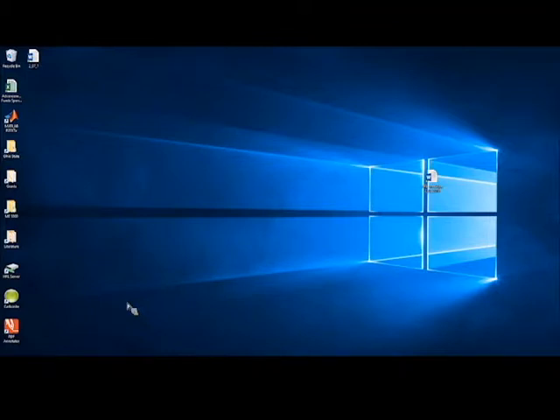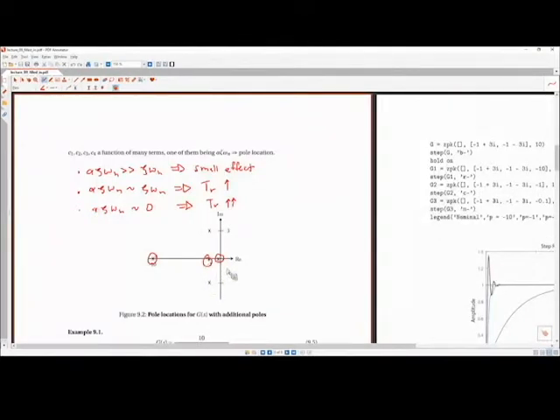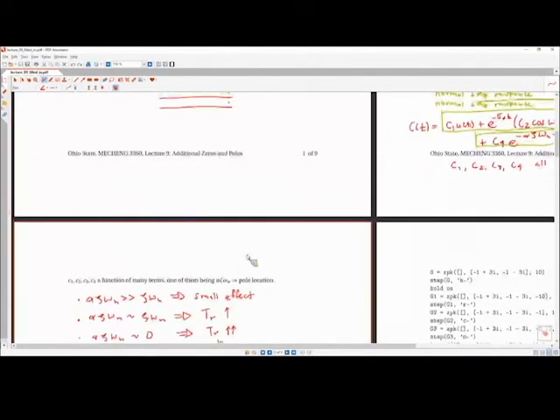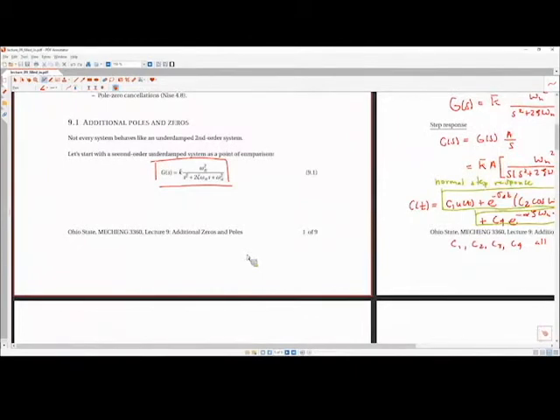Where we finished off on Monday was we had just started to talk about deviations from the second order underdamped system response. You should be very comfortable with the second order underdamped system. We also began to talk about what the step response for the system looks like. And once we've established that, we're now starting to look at what the step response is for a system that's slightly different than that.